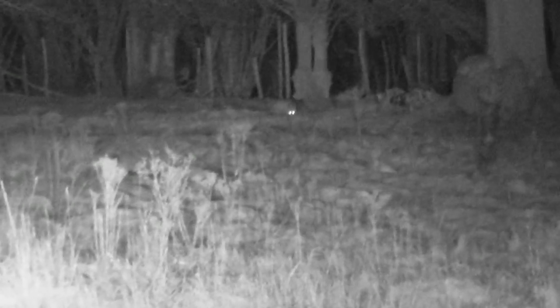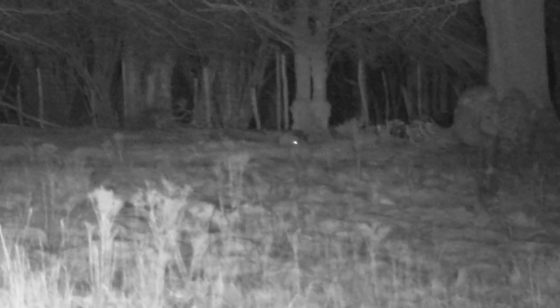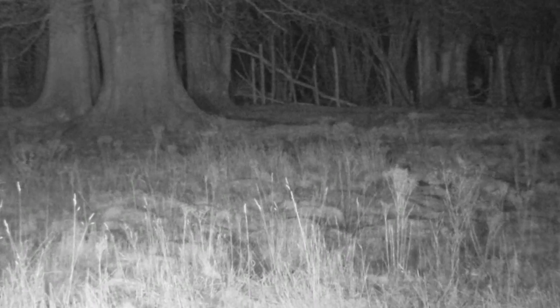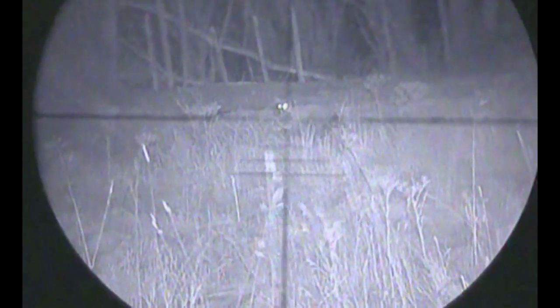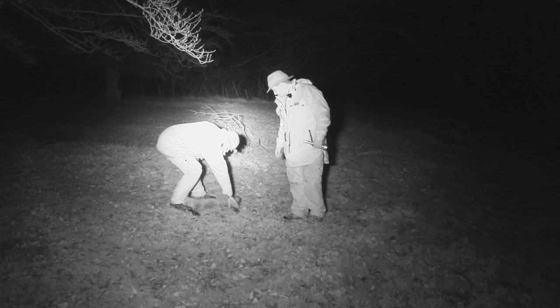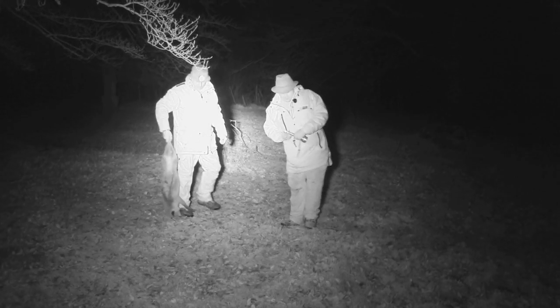And I think we got some footage actually of it scanning back and forth, still not 100% sure whether or not I wanted to commit, and it was still a good 80 yards out from the call. And where I was, I couldn't get back into the Argo without making a lot of noise, so I passed the rifle over to Darren, and he made a fantastic shot on it, and we got our first one of the evening. So what I'd like to do now is just try and carry on, especially whilst we've got this kit, try for another 2 or 3 and just see if we can get some really good results with the foxes coming right into us.